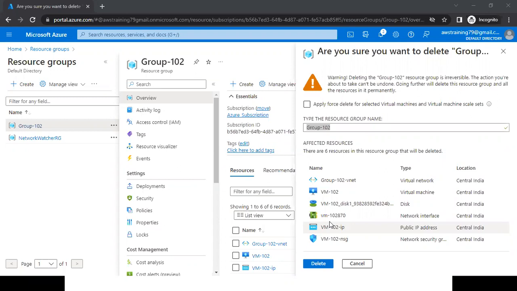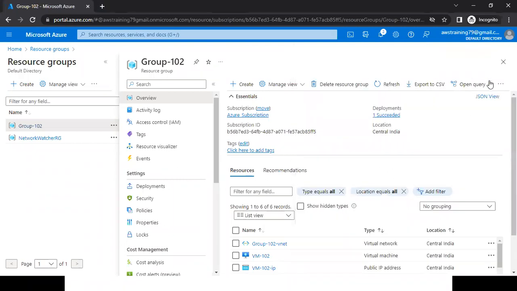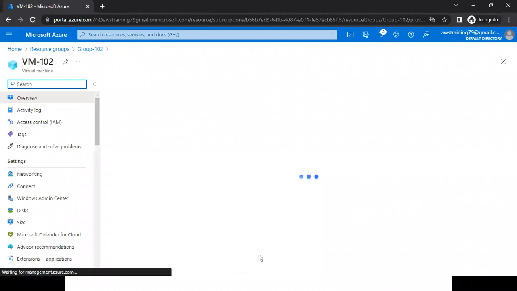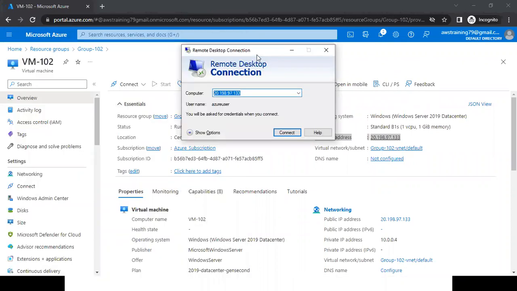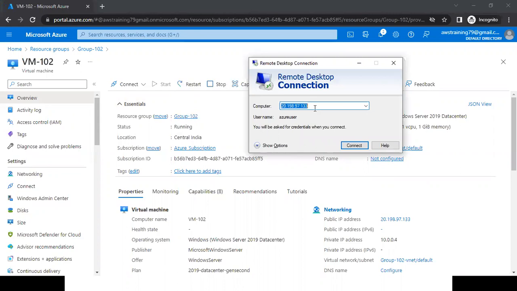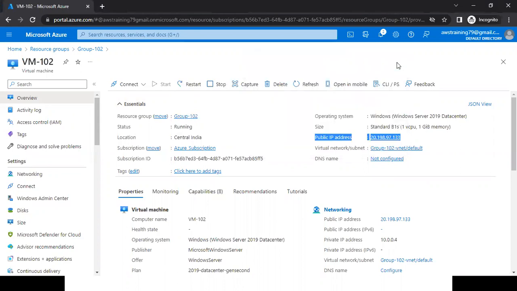Okay, sir. And you mentioned public IP address. What is that? Public and private IP address. Public is where we can access our machines publicly with the help of that public IP. Private is used for internal purposes, whenever I want to connect from one virtual machine to another virtual machine. For machines that need to be used publicly, we use the public IP. Right now I need to connect to this machine, so which IP address have I used? I have used the public IP address because I want to connect from my machine. But if I want to connect internally from Azure to it, then private IP is good. Regarding this also, you will understand in upcoming sessions. You have to wait a few more days.